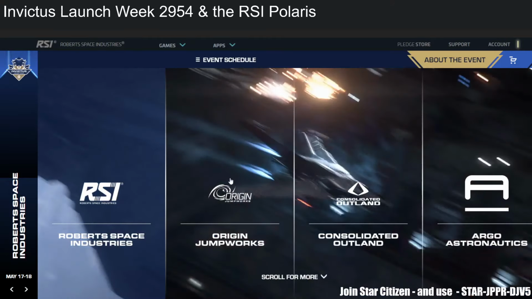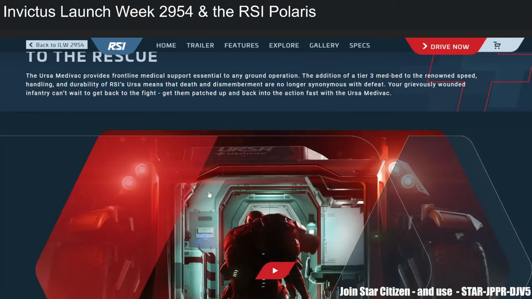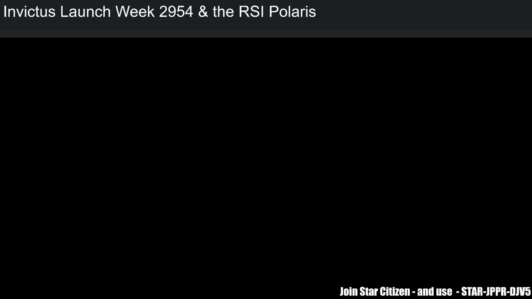And with that being said, a quick little look at the Ursa Medivac, also known as the Nursa, but I'm gonna call it the Wambulance. Okay, quick one. The reason why I'm putting this last is very simple. It's the Tier 3 medical bed, and it changes things a little bit, just a little bit. So I'm gonna bring up this patch note.